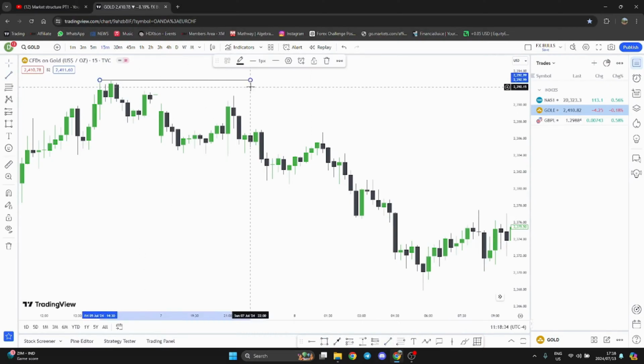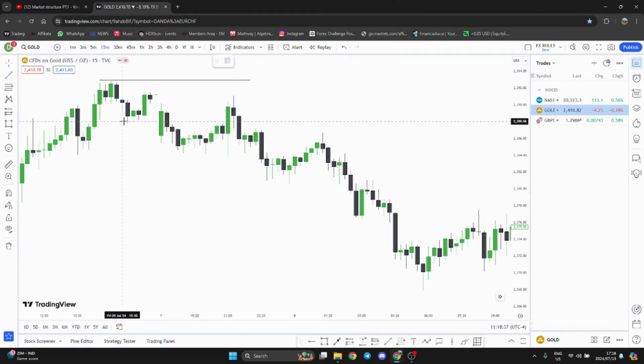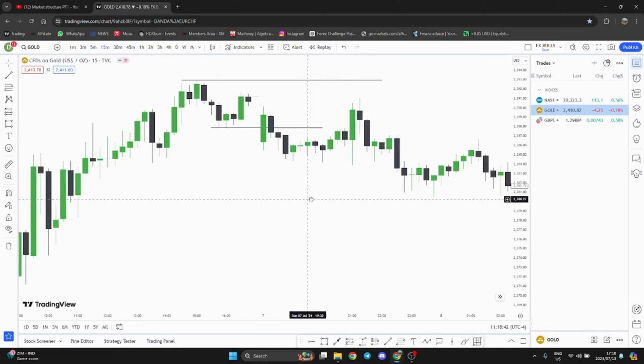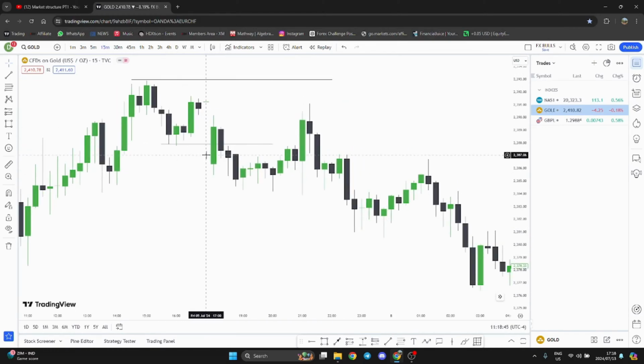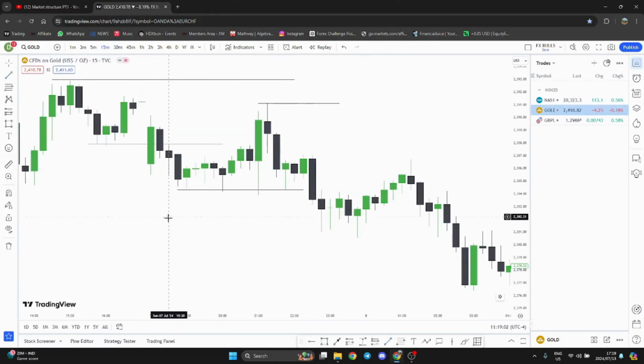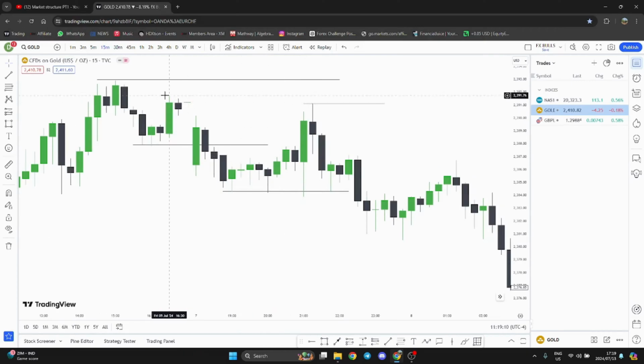So you can see we got a high put in place there, and we get a low put in place over here. And looking at this, you can see price comes down. Okay, we trade below this low. So what does that tell me? Price is more likely to move bearish, okay? Then what does price do? It puts in a new low, and it puts in a high right there. Okay. Then price comes down to take out this low. It sweeps the low, and it never goes above this high. Instead, it sweeps the low, creates a high, and then we move bearish again.